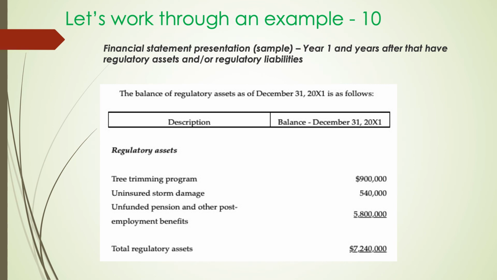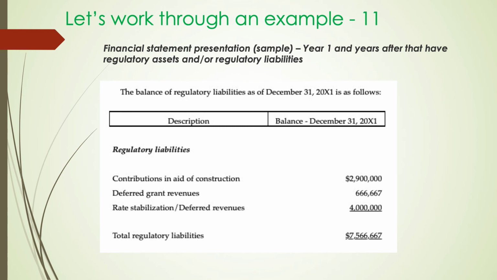You do this in year one and the years after that have regulatory assets and or regulatory liabilities. So in other words, a reader of the financial statements will take a look at this. They'll see that number on the balance sheet and they'll say, what makes that up? Well, here's the detail of it. And plus this is good reference material for you, good reference material for your auditors as well.